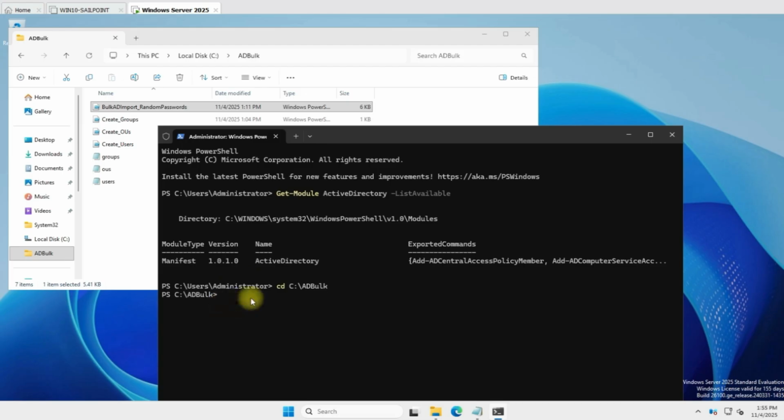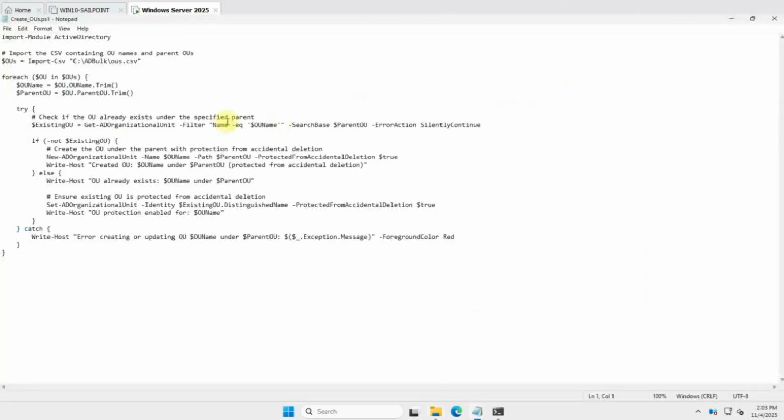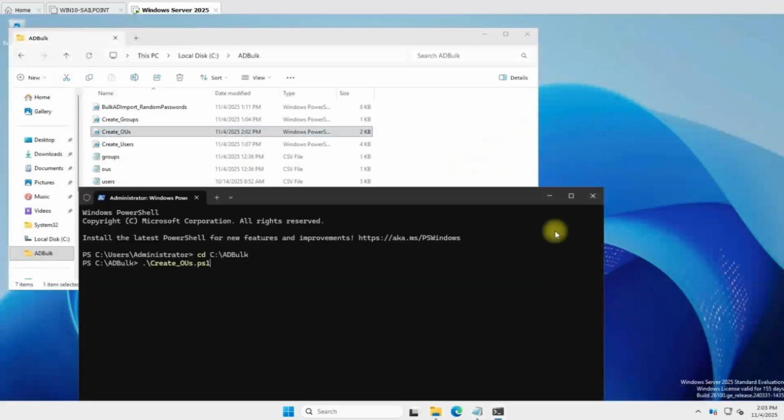Now to create organizational units, you just type .\Create_OUs. Let me show you why we are using this. See these organizational units, you press it open, you can see that we have Create_OUs.ps1 here. That's the name of the file for the organizational unit script.